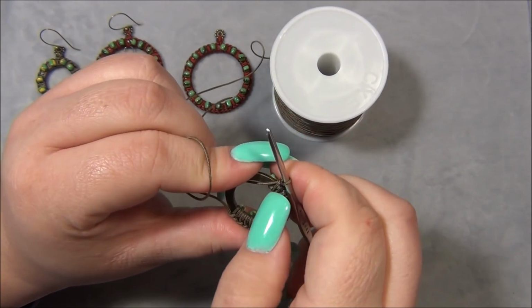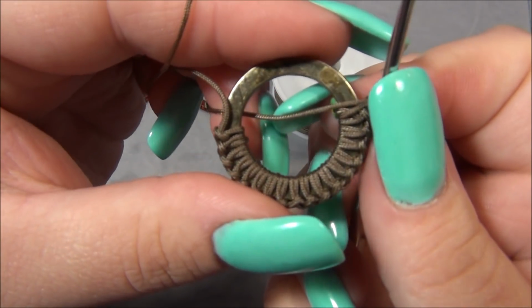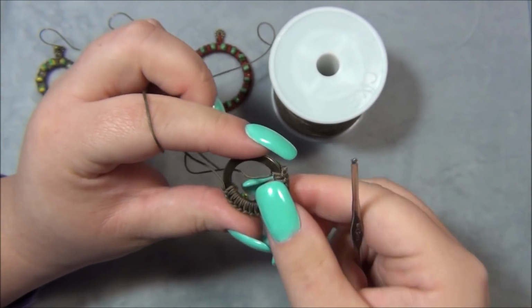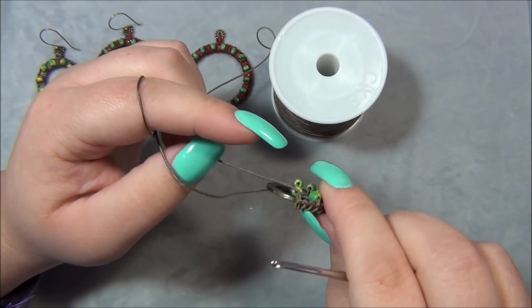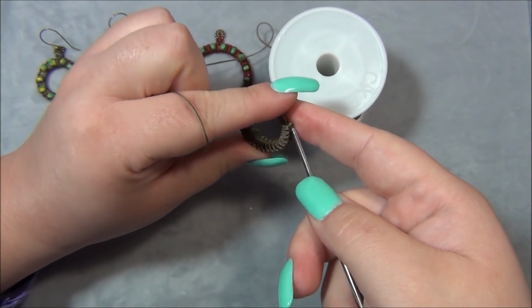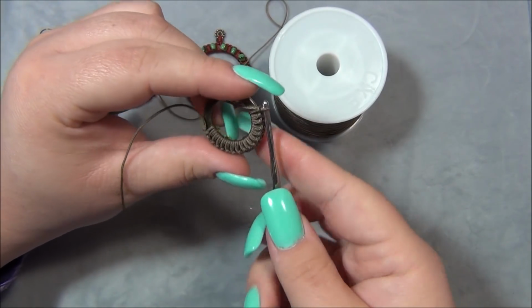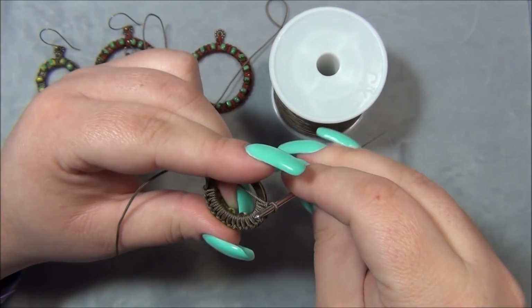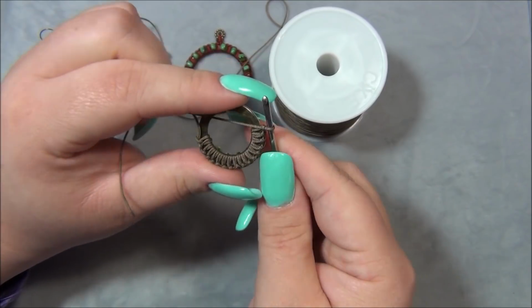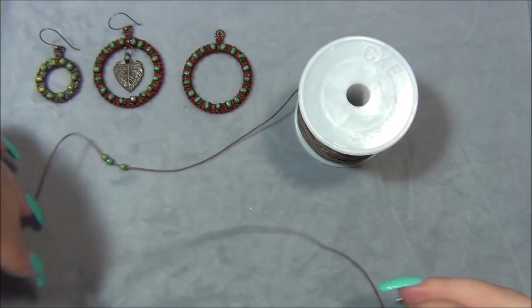I just got twisted here somehow. See that? My cord is crossing over itself. So I'm going to... Oh, I went around that bead. Okay, I see. I have to undo that one. This way, this way. Okay. Slide my bead back down.